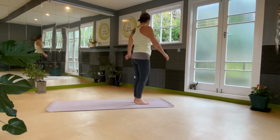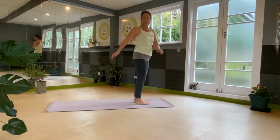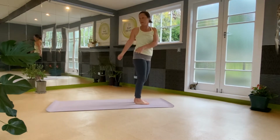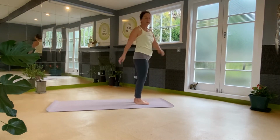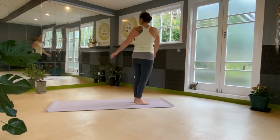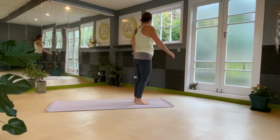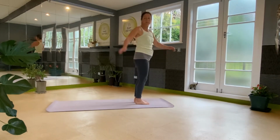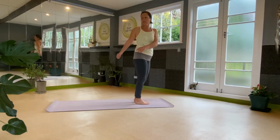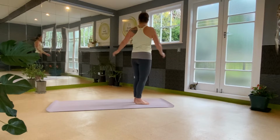Now start to relax the arms and swing them as well, and feel that the swinging backwards and forwards through the shoulders, looking over the shoulder, just easing everything off. Keeping the eye gaze low, not focusing on anything in particular. That'll stop you from getting dizzy. But if you do get dizzy, then just come to a gentle slowing and then a stop.